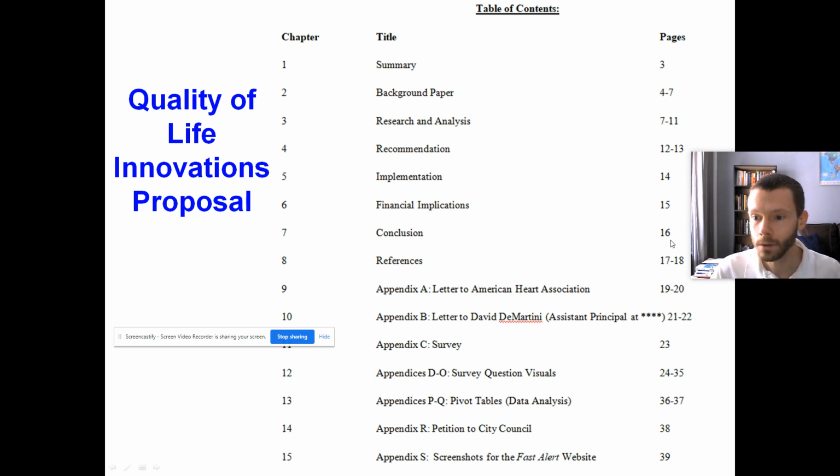In the conclusion, you'll notice it's only one page. And for several of you, even those of you entering the competition, it may only be a paragraph. The purpose of the conclusion is to tie everything together in a way that is brief and that is, in fact, succinct. At this point, all of the appendices should be done. So if you have not created the pages yet for your petition and for your website, you should do so ASAP. And you just create screenshots from that and you'll hyperlink them in your paper. If you decided not to do the website, because you're not entering the competition, that's perfectly okay. You will not have that appendix in your final proposal.